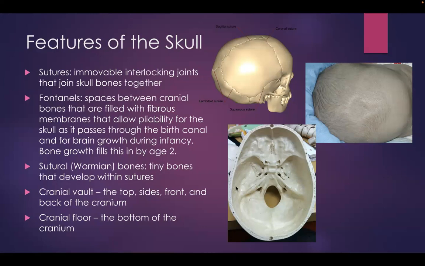The cranial floor, see, you can tell it's the floor because that's the foramen magnum. That is a feature of the occipital bone, right? Because that's where the spinal cord is going to pass through from the brain into the vertebrae. So this is the bottom of the cranium. See how it's got these depressions to allow for the brain tissue.